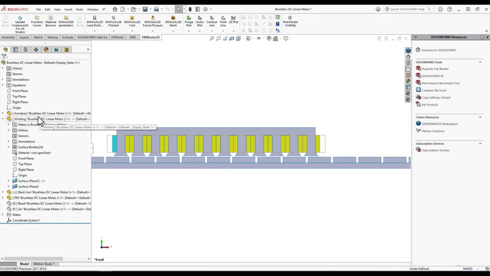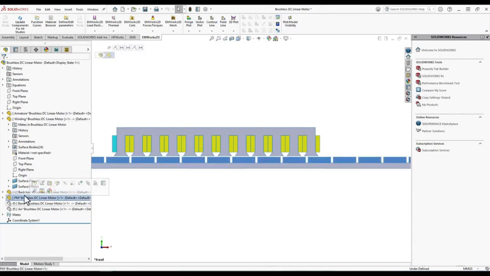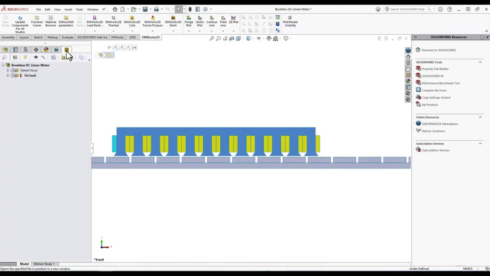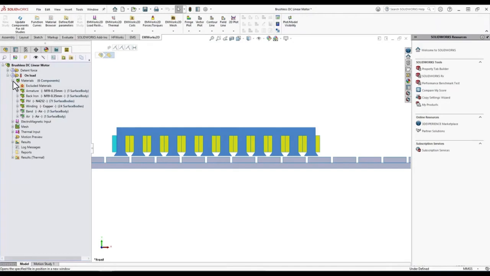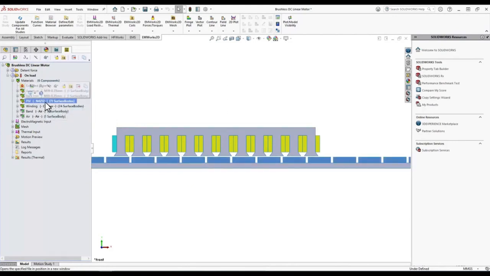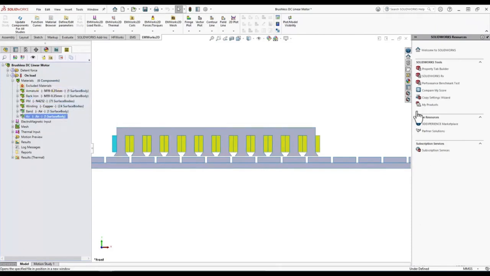So once you're done with the model setting and sketching, such as the back iron, the magnet and the different windings and armatures, we click on the EMWorks 2D software, and here the next step is to set the material. So once you go into your material section, as you can see here, we have set M19 grade electrical steel with a 0.35mm lamination thickness for the stator armature, and also for the back iron core. For the magnet we have assigned N42 PM, and for winding we have chosen a copper material. Also we set a band and air region around the model.